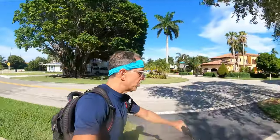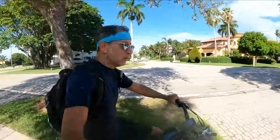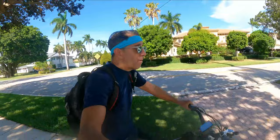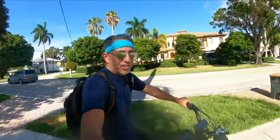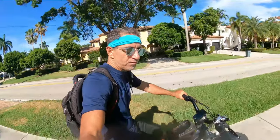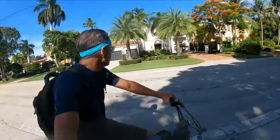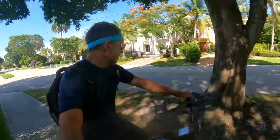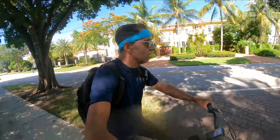Some amazing homes here, guys, in Lighthouse Point. So for those of you that are interested in moving to Florida and just learning more about the area, whether or not this is in the budget, it's still nice to understand the dynamics of the neighborhoods. Incredible. The construction of that looks like it's been here for 100 years, and it's not. These are newer homes.